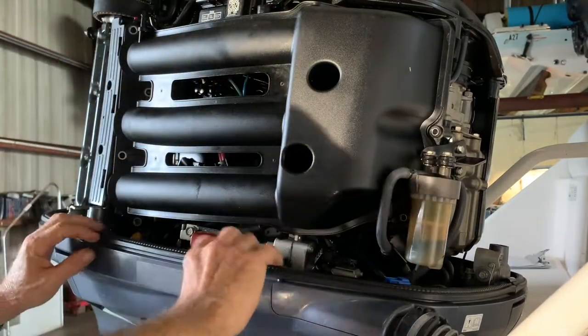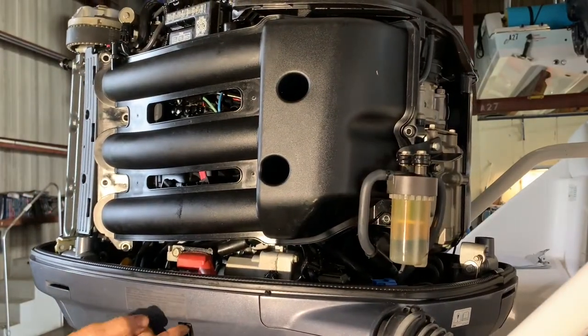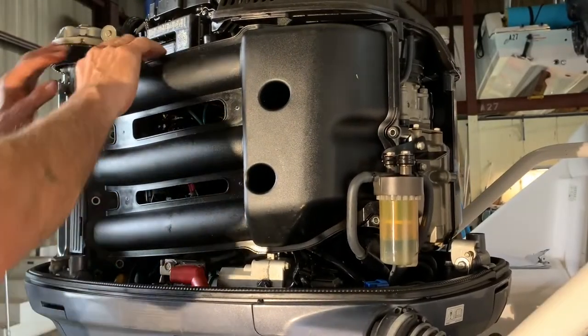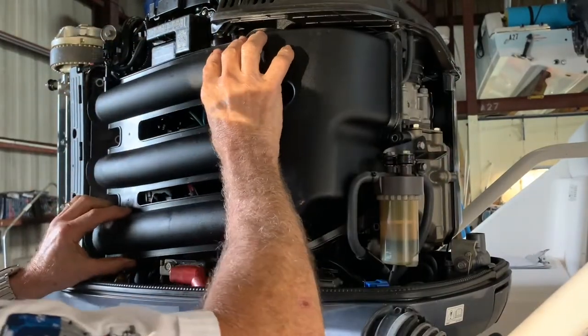I'm already aligned. Look at that, baby. Now you got up and down directly from the button. It means that the motor is working well. Everything is working good. Intake manifold is in position.